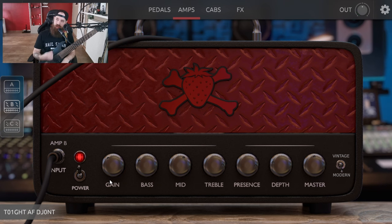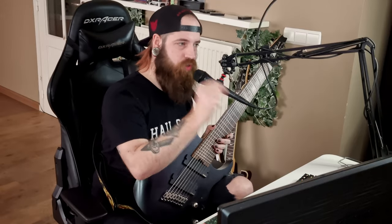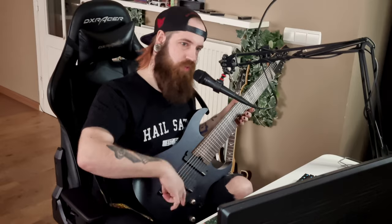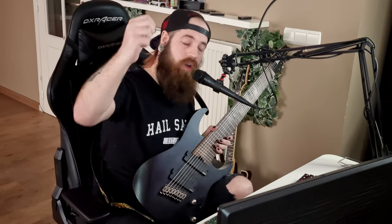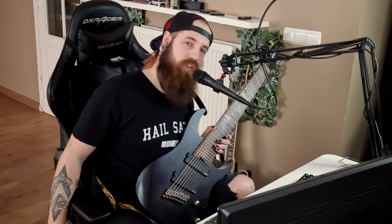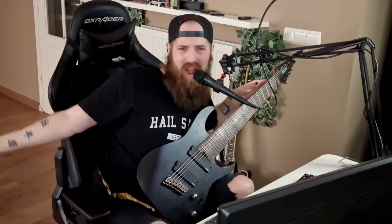I'm gonna switch back to the 6th string so you guys can get a clear example, especially if you're trying to plug in for yourself and you don't have extended range guitars. I wanna use a 6th string so it's the most accessible for everyone. Then we're gonna go through the sound of the different cabs and the impulse responses, and I'll tell you my final opinions on the plugin. Then you can go to audioassault.com and check it out for yourselves because you can demo this amp completely for free. So why wouldn't you, you know?